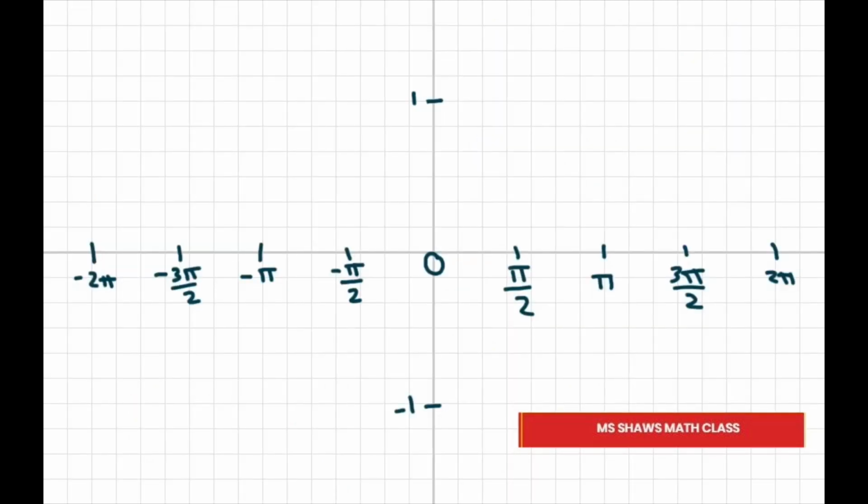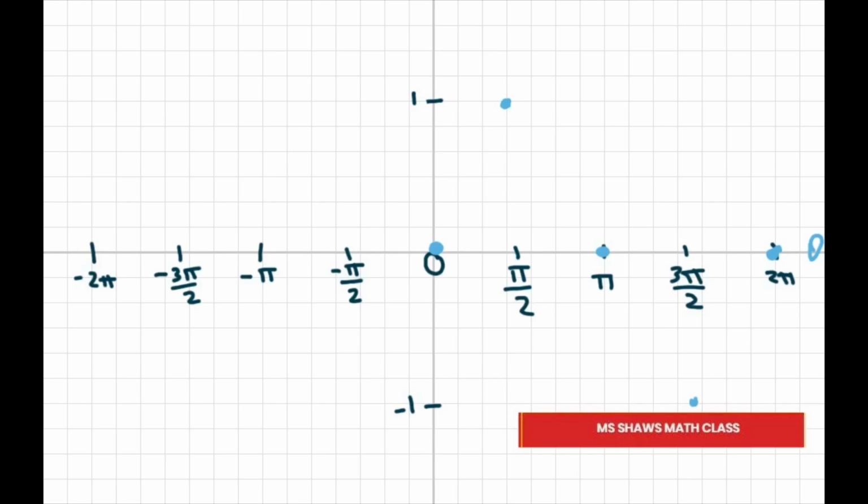So if this is your angle, this is like your x, so this is 0. Sine of pi over 2 is 1. Sine of pi is back to 0. Sine of 3 pi over 2 is back to -1. And sine of 2 pi is 0. And then we're going to work the other side. I always do the right-hand side of the graph first. Then we go back.